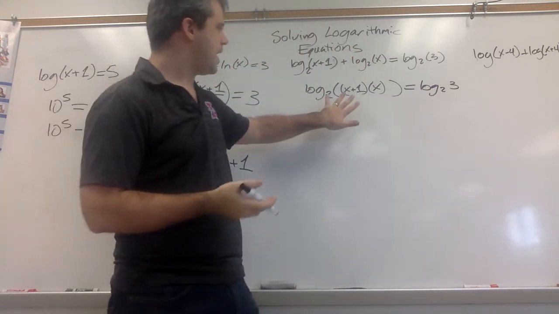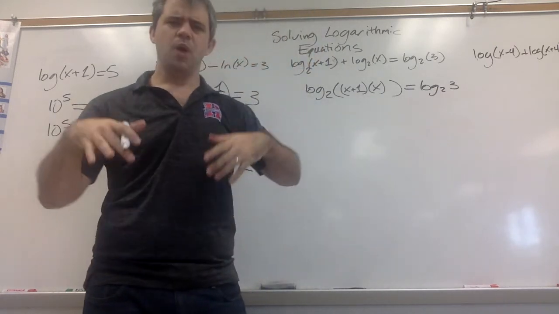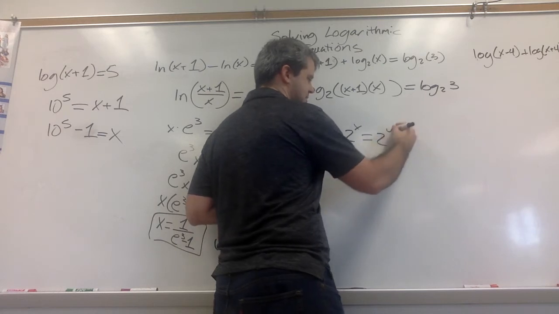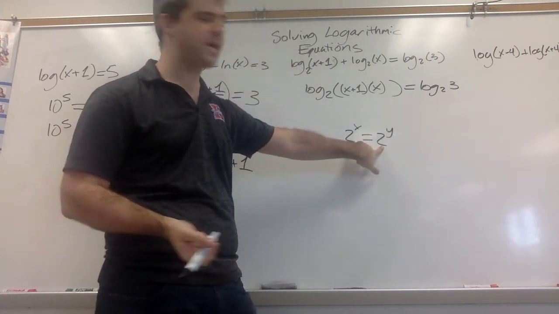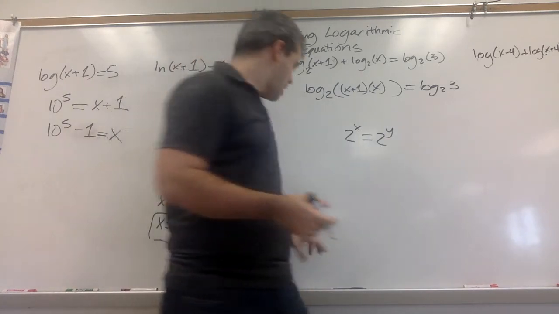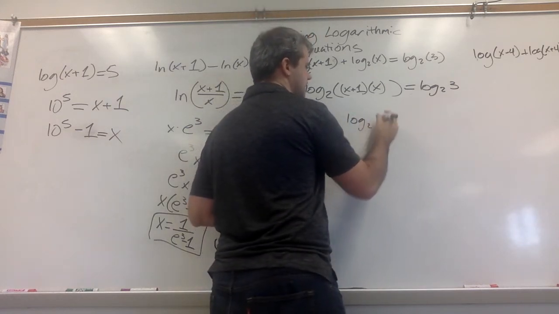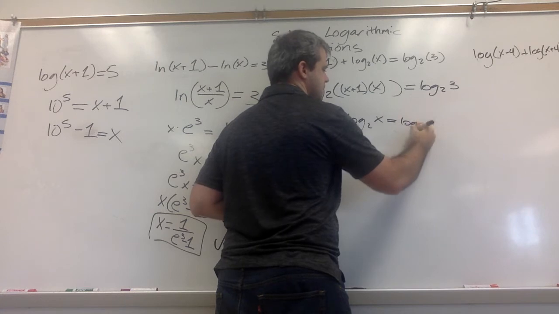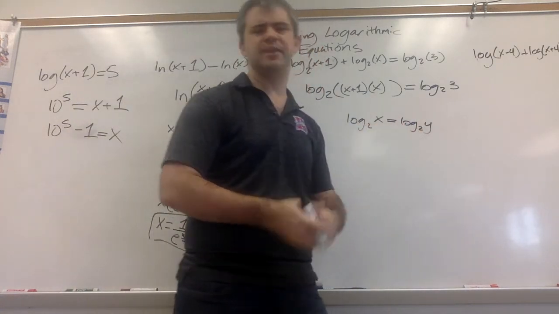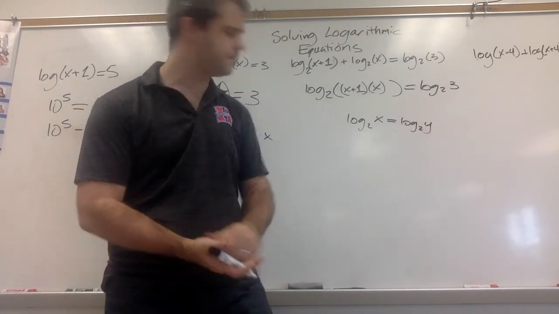All right, so now we have log 2 of this, log 2 of this. Well, if you remember earlier, I gave you problems that kind of looked like this. And we said, if they have the same base, then the exponents must be the same. We have that one-to-one property. Well, the same thing is going to be true whenever you have two logarithms with the same base that are equal. These are going to be equivalent. Again, as long as your base isn't something crazy like 0 or 1 or -1. Okay?